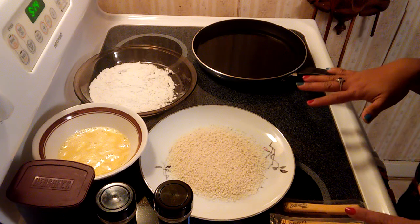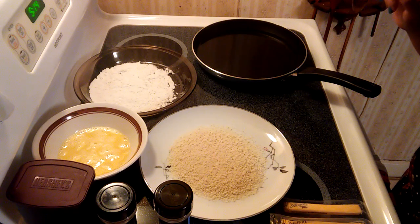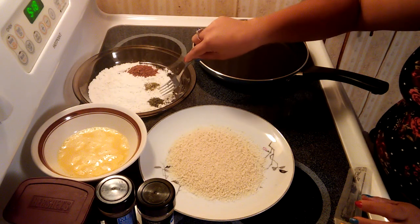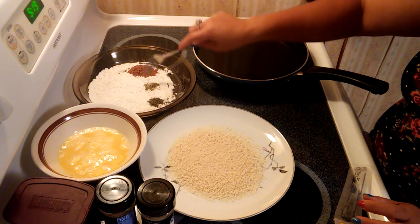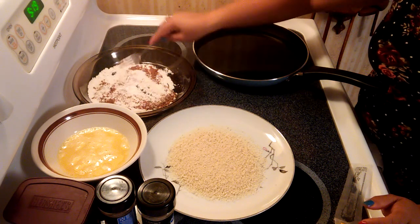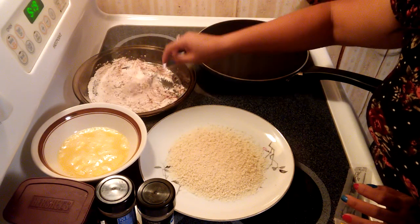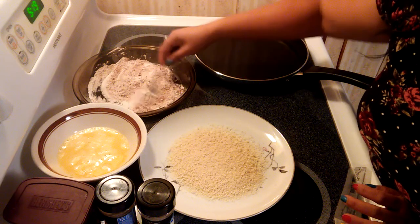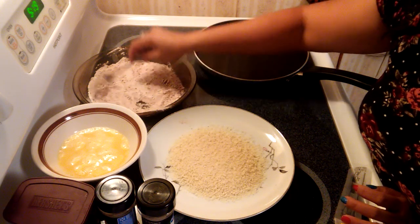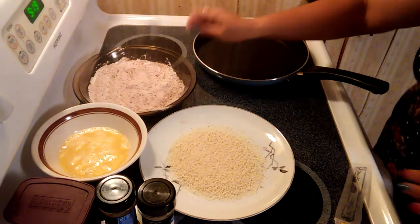So those are my ingredients, and I have my pan right here. It's heating up, and we will start. Okay, guys, so I have the pancake mix here. I have half a teaspoon of basil, half a teaspoon of oregano, and 1 tablespoon of cocoa powder. So all we have to do is just mix it up. There you go, just like that. That should mix well. And you can see the different color from the cocoa powder. There you go. So that's already mixed up.